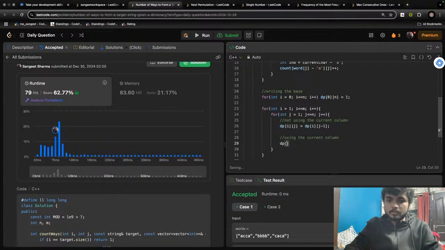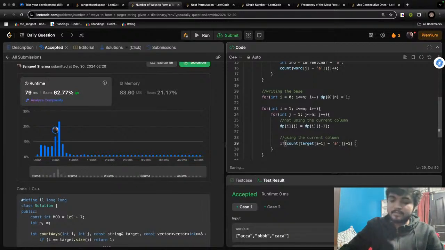So first, we'll need to see if we even have something in our data structure. Target i minus 1, because we are using 1-based indexing in our solution, but the target is actually 0-based. And similarly j minus 1 to see if we have something in the jth column or not.